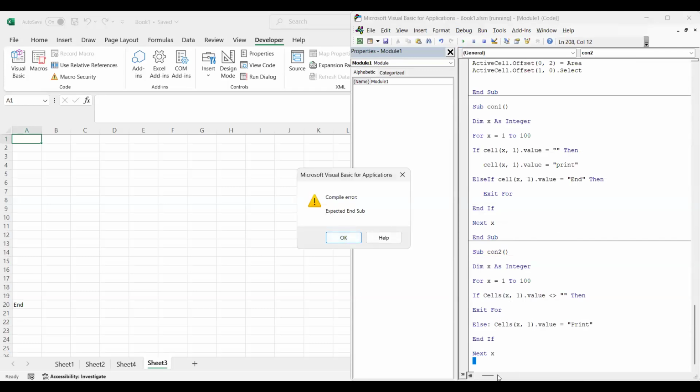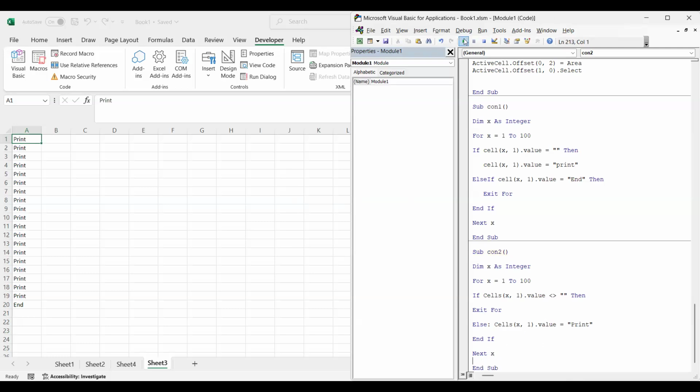Okay, because the end sub somehow got deleted. Just write it, End sub. Okay. So fix it and test your first program. Oh yeah, the first one is also fine. No problem. Thank you.